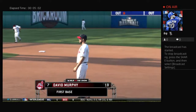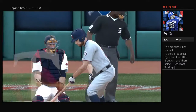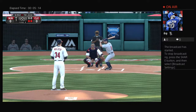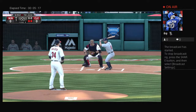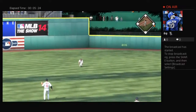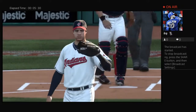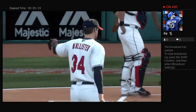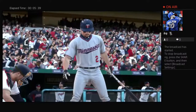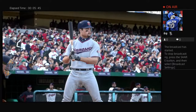David Murphy will be summoned into the game to take over at first following the injury. Number 7, David Murphy. Michael Lee will have his first opportunity now as it comes with the bases empty here in the top of the first. Michael Lee. And this will be lined into center field, and they've got themselves their first hit of the ball game. And even if this doesn't lead to a run, it's important not to let this guy get out there and skate through the first inning, throwing as few pitches as he has. If nothing else, maybe you force him to throw another 5, 6, 7 pitches to the next hitter.